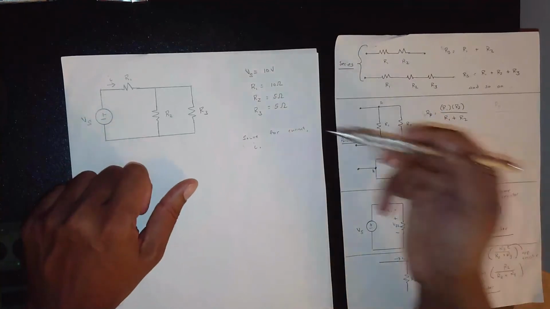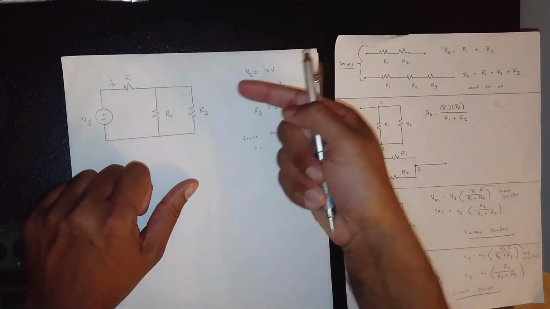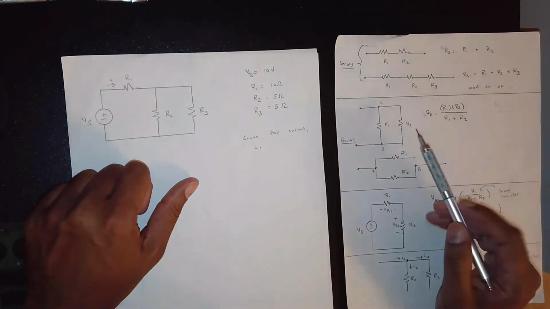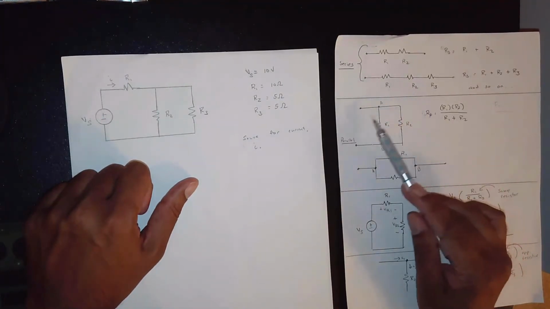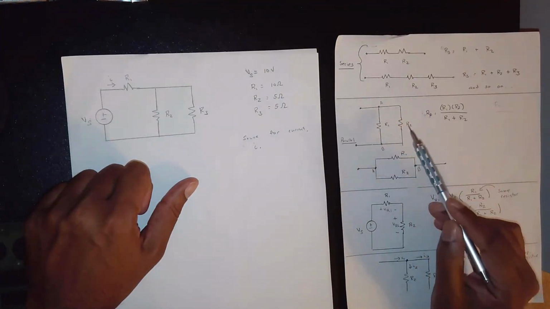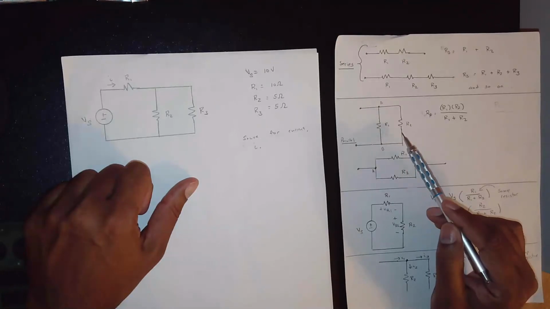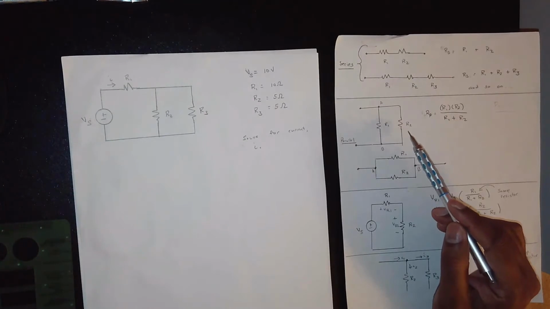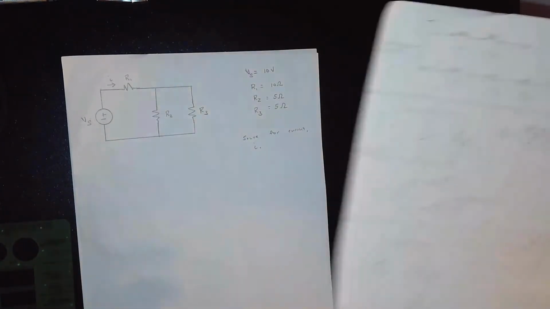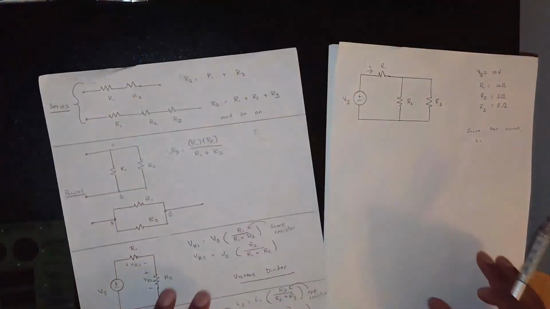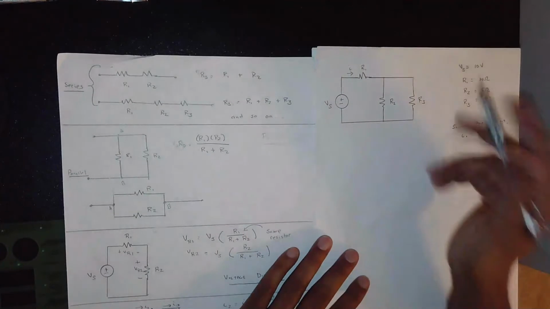If we look here, we're looking in this direction. Does it look like this? Or is it looking like this or this? These two are the same. Well, it obviously looks like this. This is clearly a parallel circuit. So the first thing we're going to do is drop it to a parallel and use this equation. So let's just do that. I'm right-handed, so I'm going to move everything over, and I'm going to drop this to a parallel.